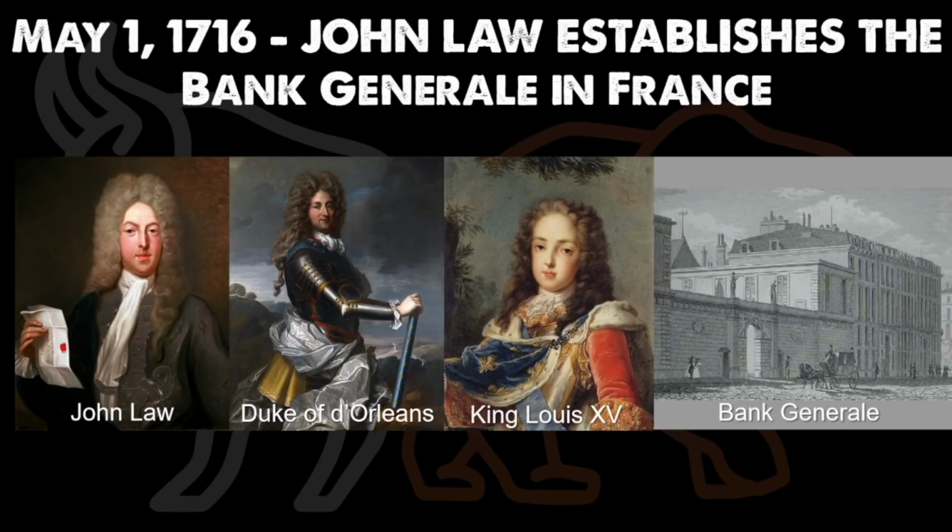And so the story that we're going to get into is he served as the Controller General of Finances of France under the Duke of Orleans, which is Philip d'Orléans, who was the regent of the youthful King Louis XV. And so they established the Banque Générale in France. And so we're going to get into the history of all of this. The original private bank was substantially funded by John Law and Louis XV, where 3/4 of the capital consisted of government bills and government acceptance notes, effectively making it both the first central bank of the nation and, since it was only partially backed by silver, one of the first fractional reserve banks that came into existence.